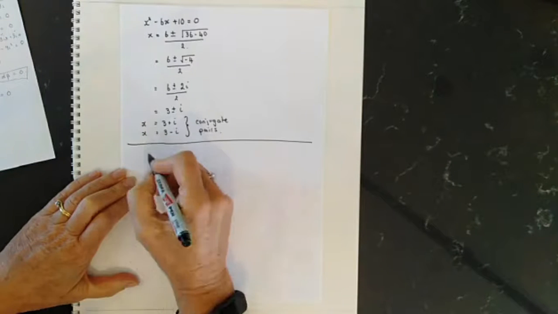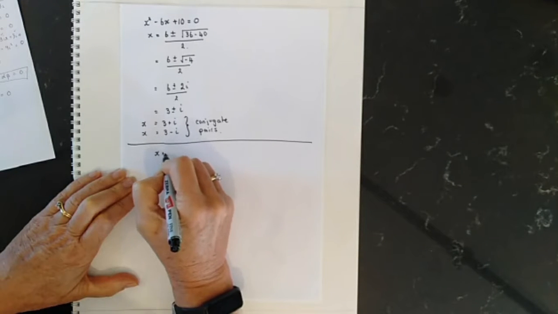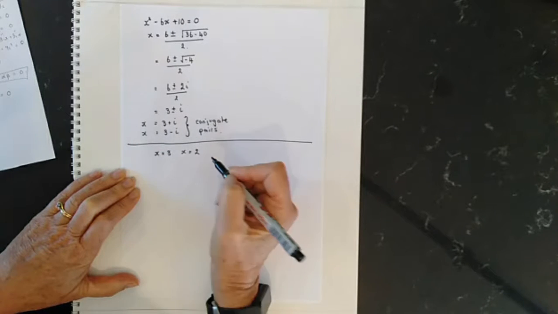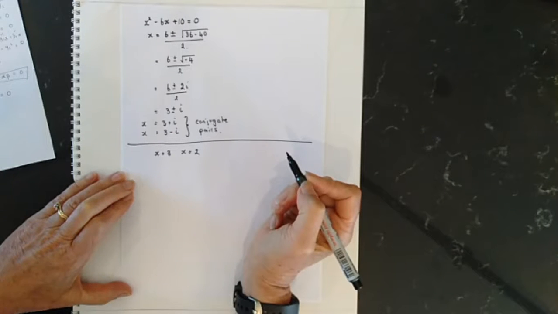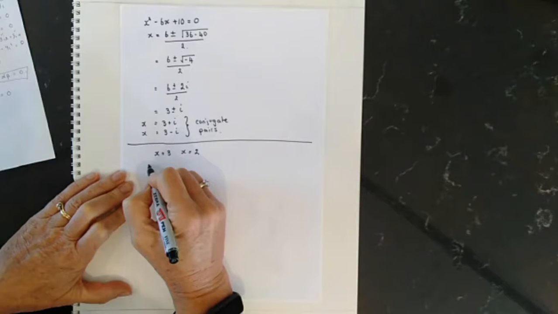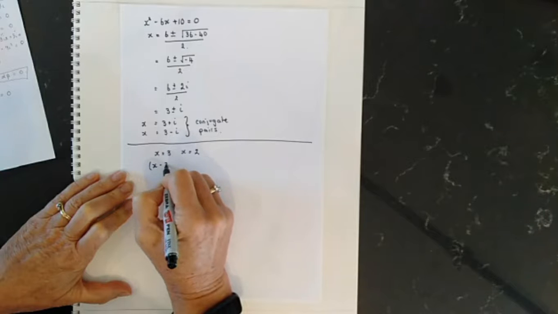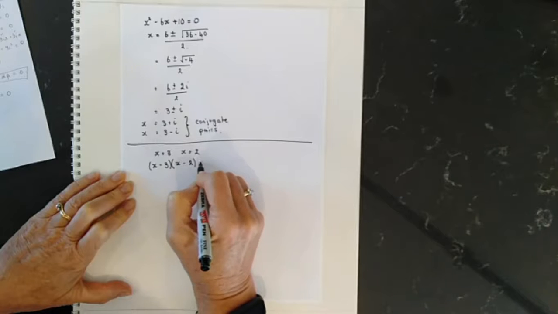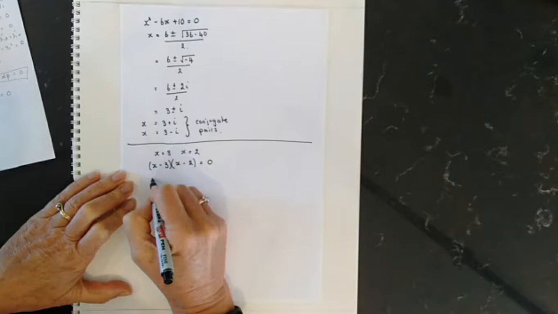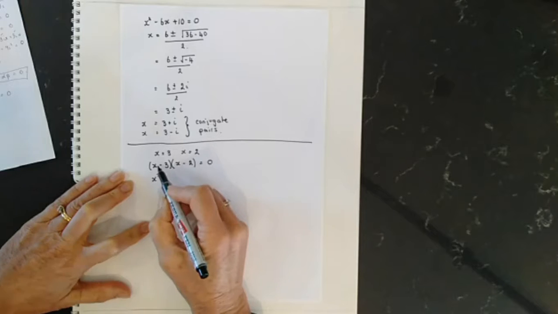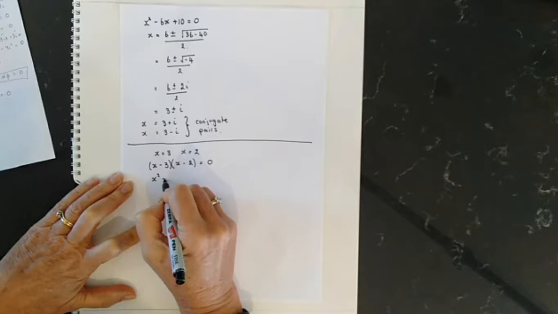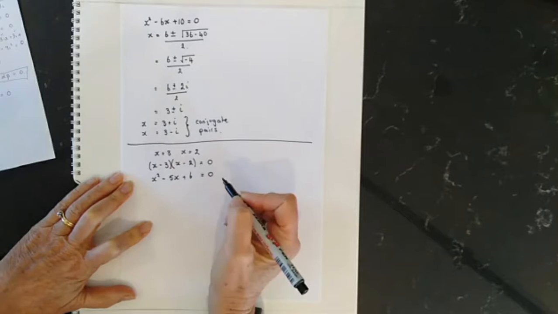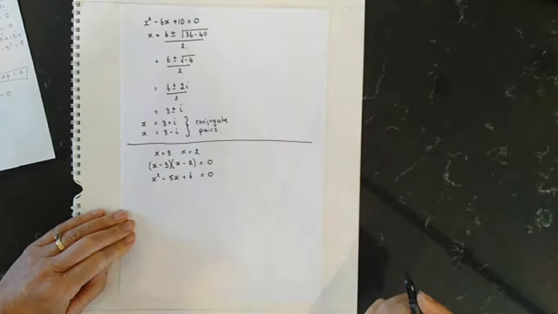So this next thing, you also should know. x equals 3, x equals 2. If they were the roots of a quadratic, then I could find out, going backwards, that the quadratic looked a little bit like this. And then I could expand that. x squared, I've got minus 2x and minus 3x, which is minus 5x, plus 6 equals 0. Also something that you should know.